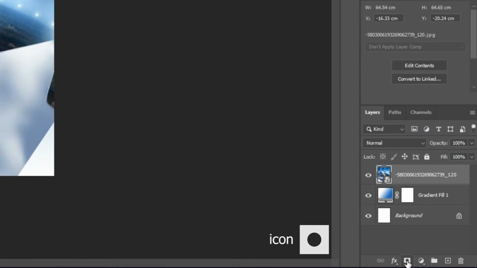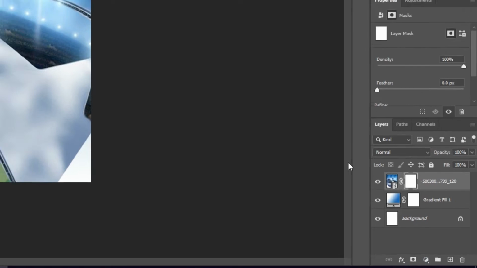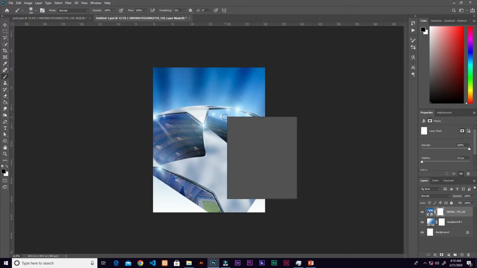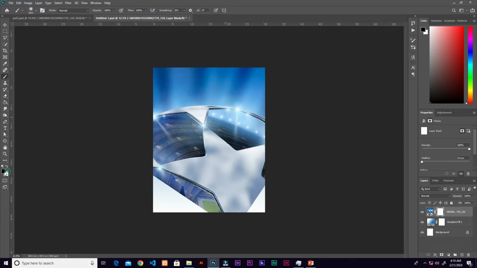With the layer selected, I'm going to click on this guy to add a layer mask. Now nothing happens unless you take the brush and increase the brush size. You can right click and this pops up, then you can increase the size from here. Okay, this is good. Now make sure the foreground is black.